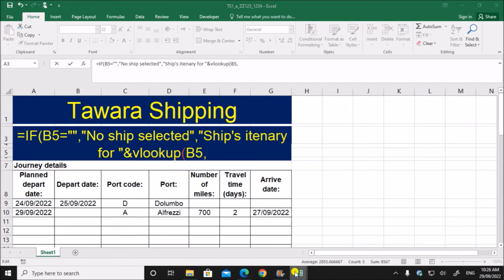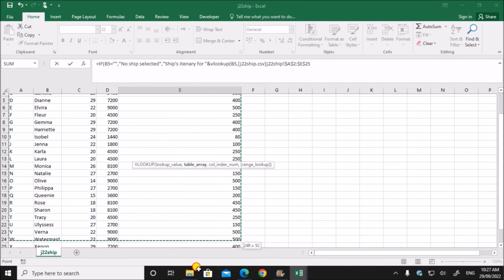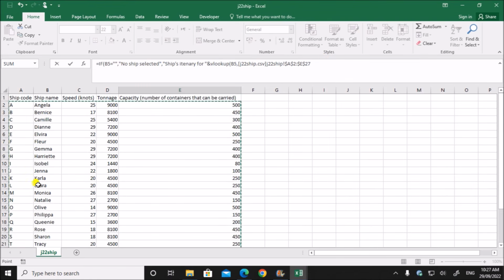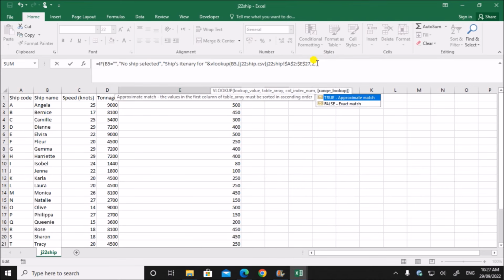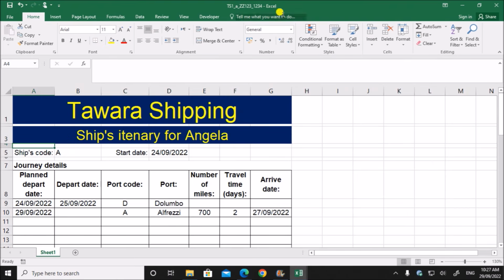The lookup array is the ship file. The ship name is in the second column. So comma 2 comma 0. Then close the IF formula.